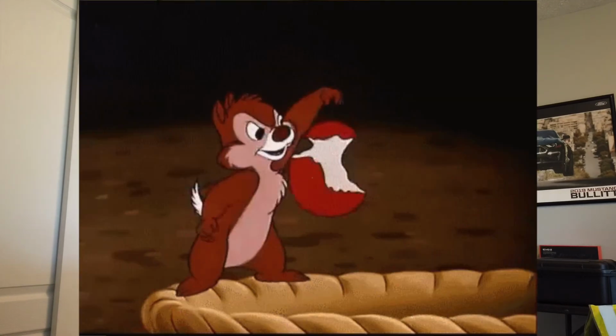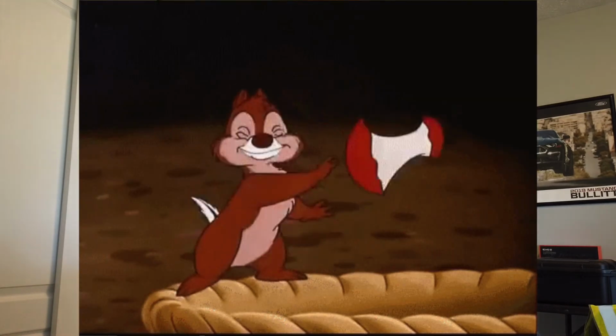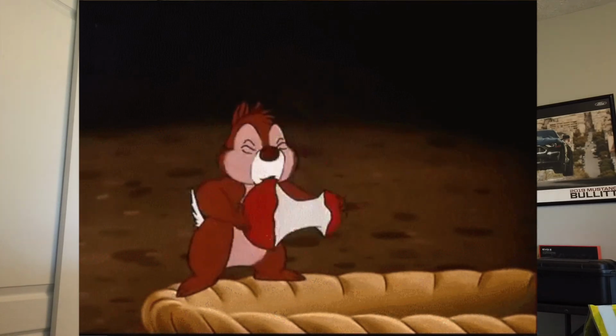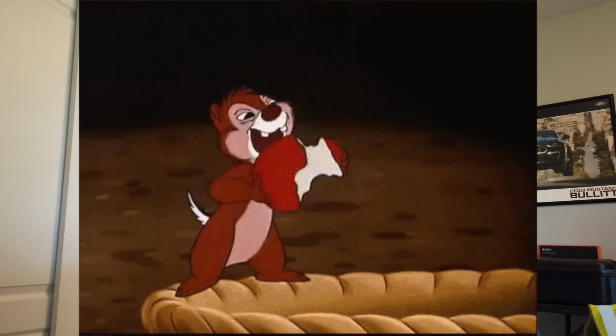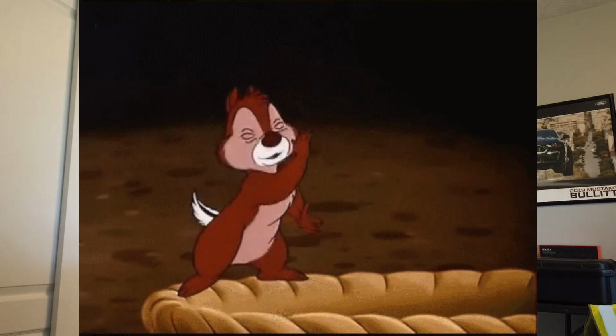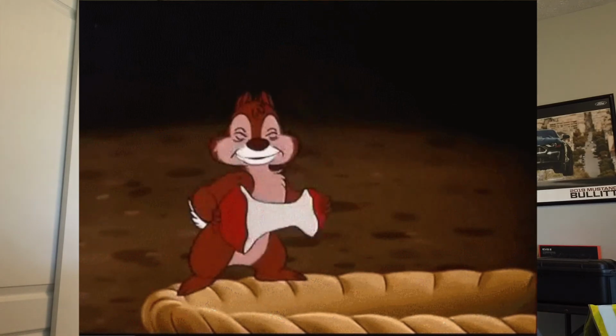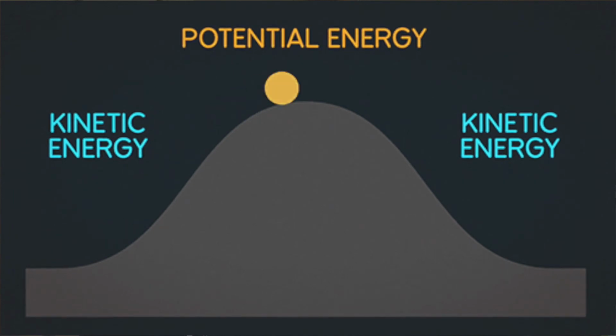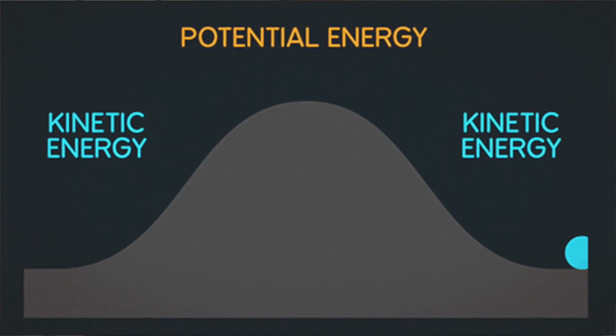So your body is going to use the glucose from that apple and eventually allow you to walk down the hallway. The chemical potential energy from the apple is transferred into the energy of motion, or kinetic energy, of the human body. This now concludes our notes for this first lesson of chapter 2.